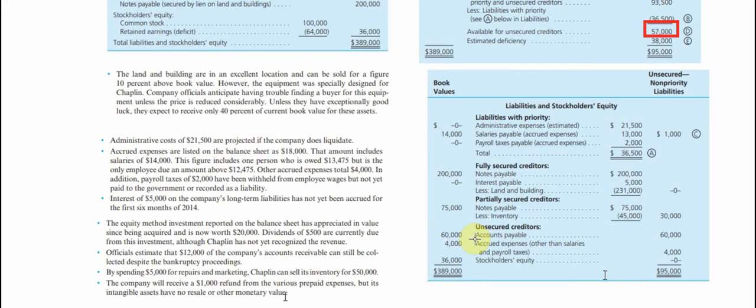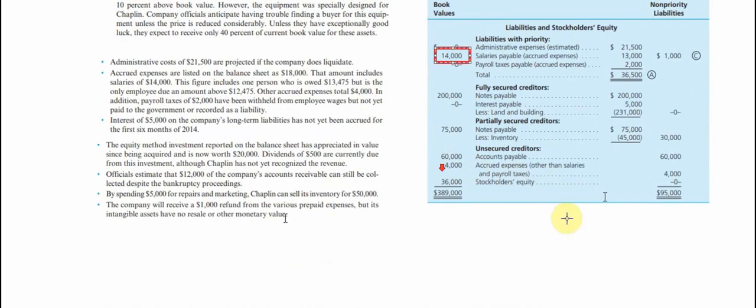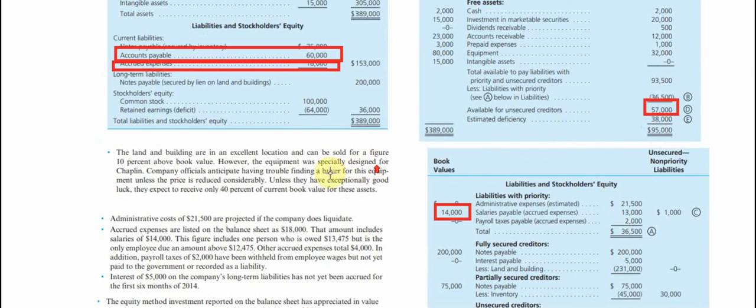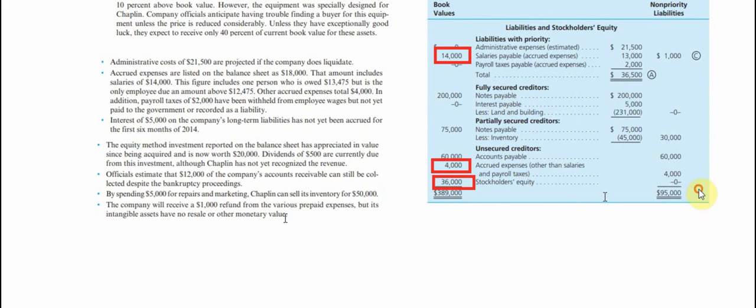And we have the accrual expense. This means we have 18,000. We minus 14,000 from the salary, because salary is inside the accrual expense. We got 4,000 in here. The next one is stockholder equity. We have 36,000 in here. But now the value is 0 because we sell all of them. There is no money left for the company. So that 36,000 becomes 0. So that's why we have the 0 in here.